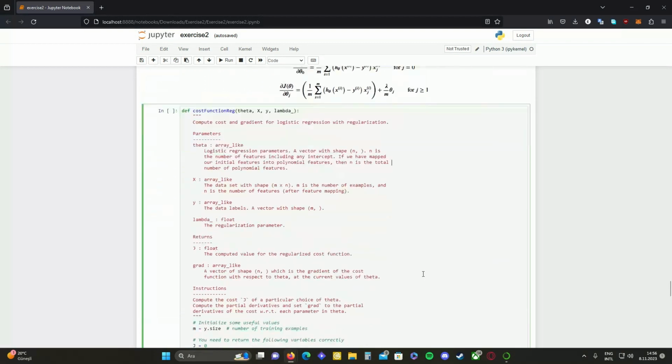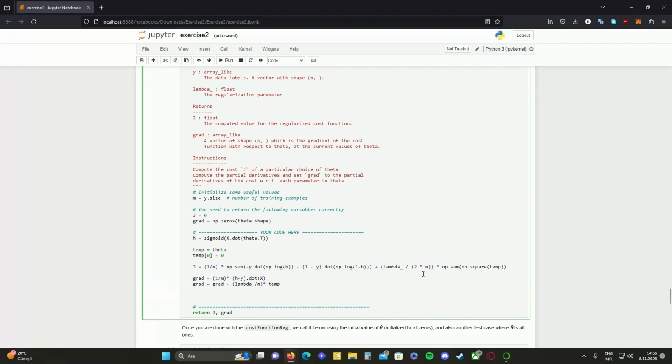And in here we have the gradient function.